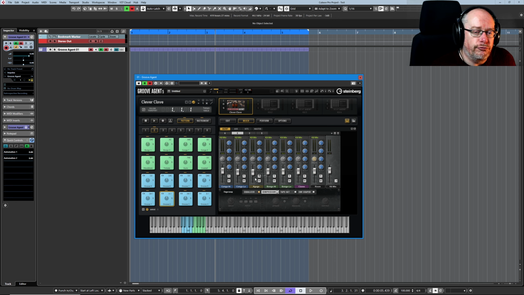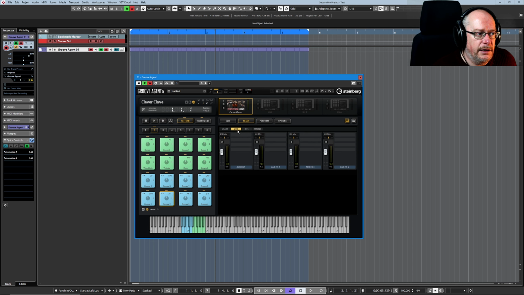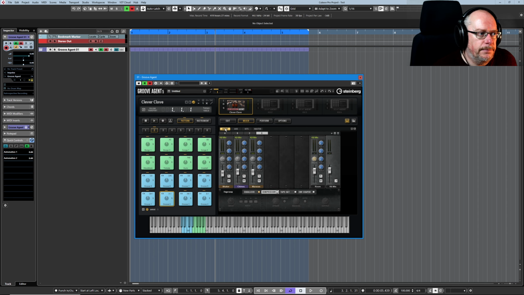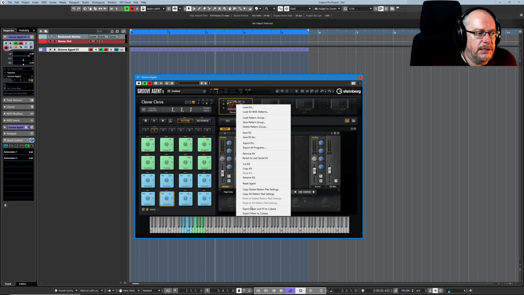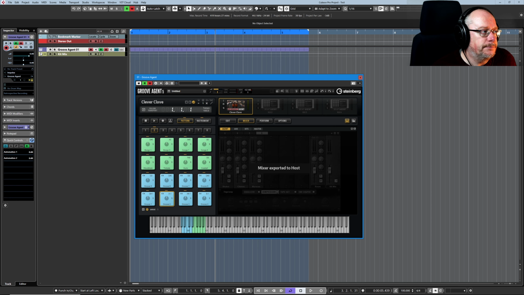So they haven't grouped percussion agents together in the same way that they did with acoustic agents with a two-layer group hierarchy. Everything is at one level, but other than that, the functionality is very similar. We've still got a room mic over here, we've still got auxiliary sends, we've still got our kit mixer, and we still have the ability to export it to Cubase.